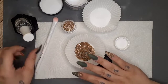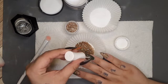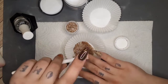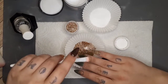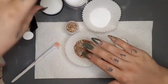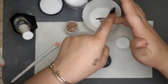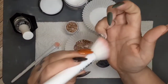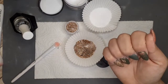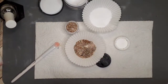So on my pointer finger, I went in with another sunset photo because my thumb is another sunset photo. Now on my ring finger, I'm going to go in with Ferociously Fierce, and I'm going to ombre that down the nail because my pinky is Ferociously Fierce. So I thought it would be cute to do a little bit of both of those glitters as an ombre. Like I said, I wasn't really sure how much I loved this mani. It is cute, it's just really out of my comfort zone. For starters, the green, and I've never done a glitter ombre before, so it was all very new to me. I did like the final outcome, so I was happy with that.